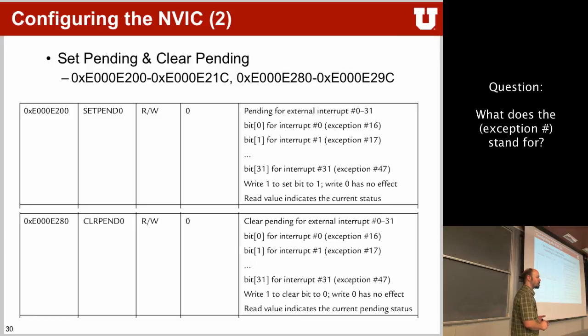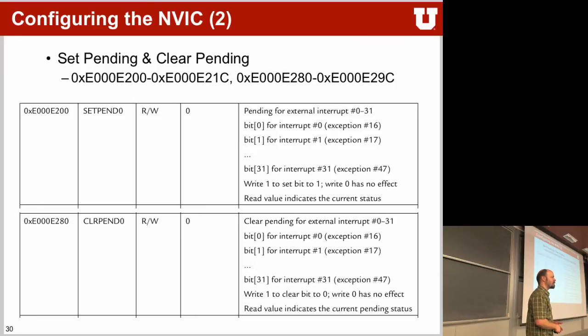What is the "interrupt 0 (exception 16)" notation? We will get to it in a second. It's the mapping between the interrupt numbers and what they call the exception number. We have 15 that are actually above this. These are special purpose interrupts, the 15 that ARM defines, which are predefined. These are actually exceptions 0 through 15. What starts after that are the 240 other interrupts, which are called exceptions 16 through whatever else, and they have slightly different registers to use.